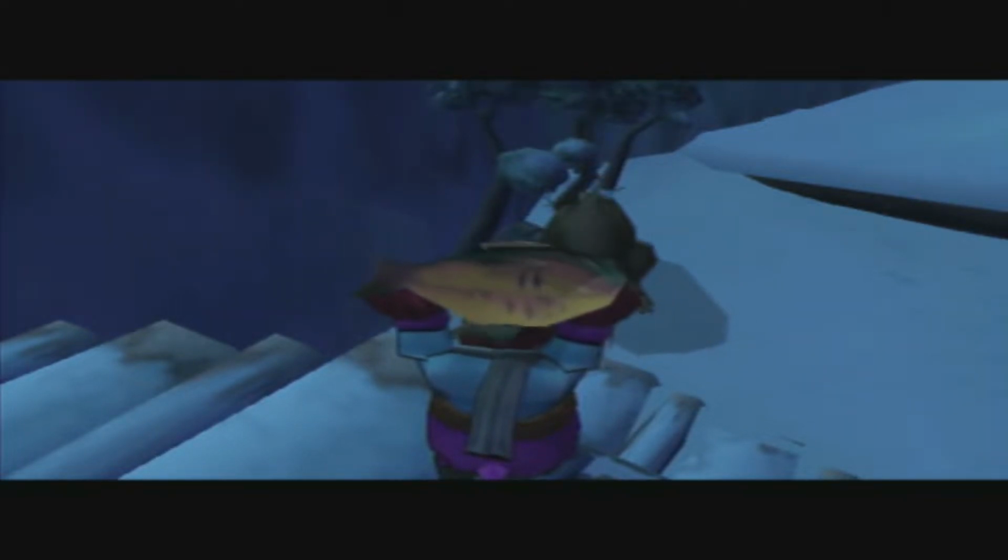Solid work, Murray. Now that the oil lines are exposed, Sly's all set up for a paragliding job off the lighthouse.